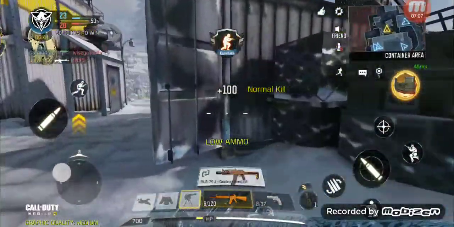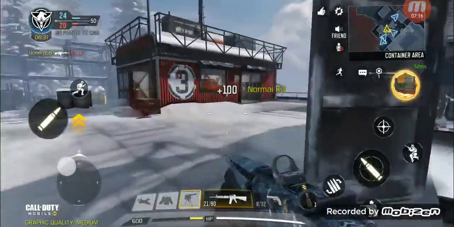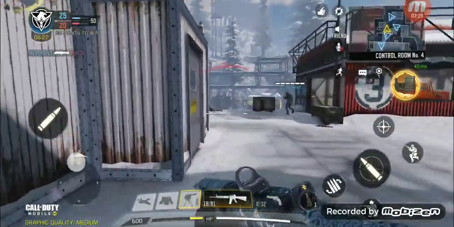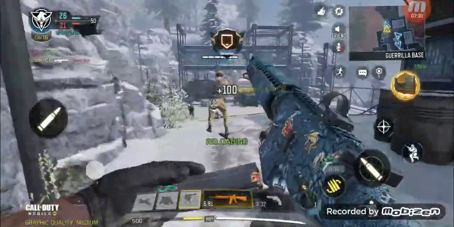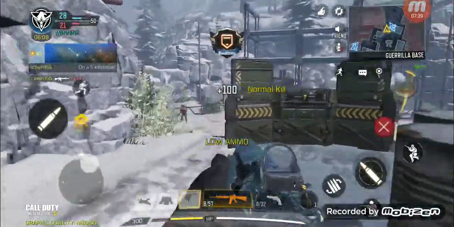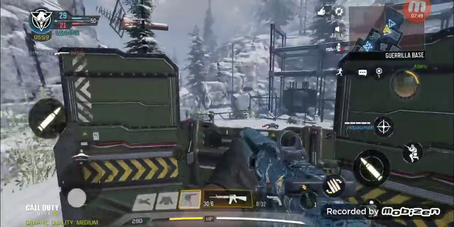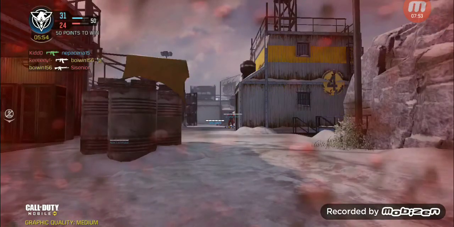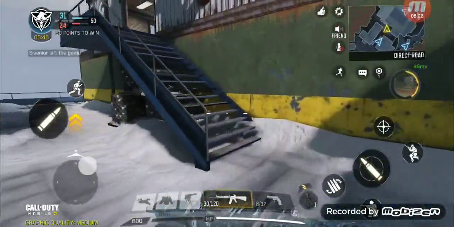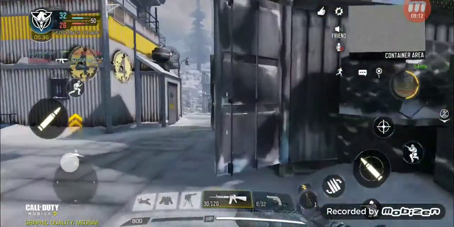Enemy in sight. Oh no. No. Okay, we'll be just camping here. Oh no. Okay, that's not a good idea. Enemy in sight. How is this guy still alive? Okay. 31, we're in the lead, so we're good. Okay. The enemy is jamming our radar.